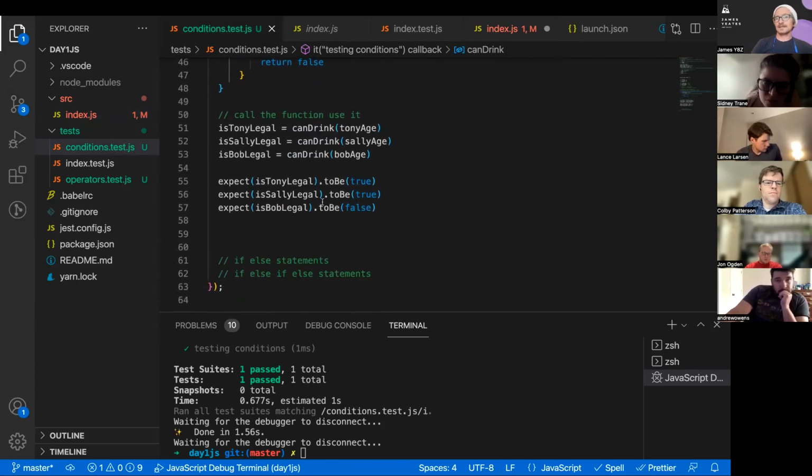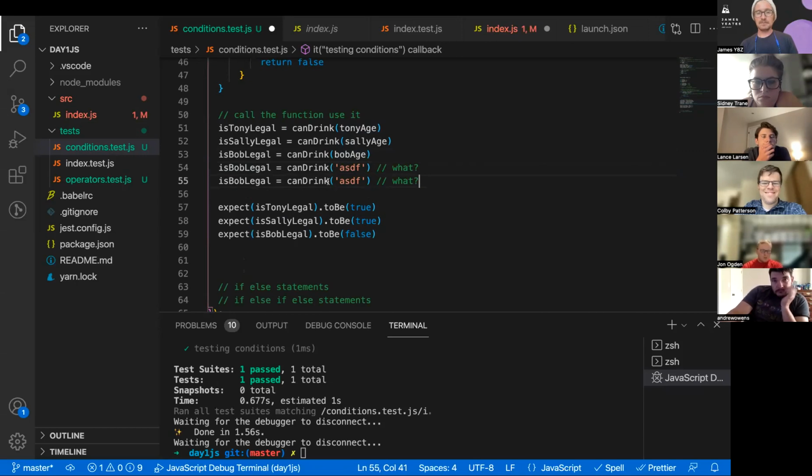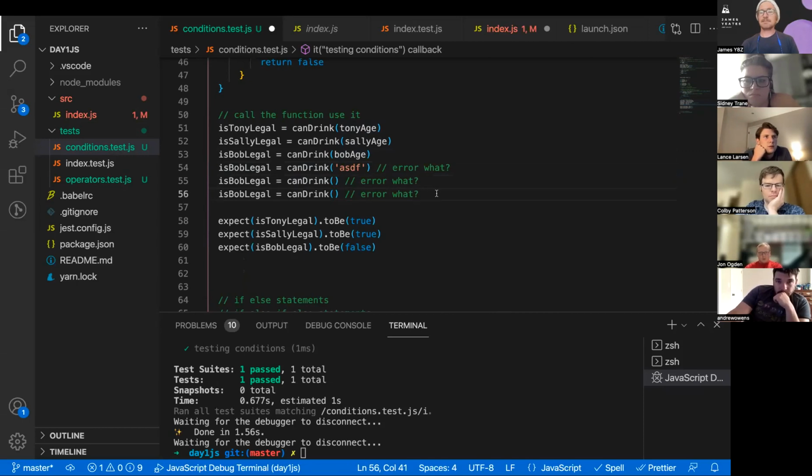And so when someone uses my function, they better give me an age. They better give me a number. Because if someone gives me a string, or if they don't give me anything, these should probably all be errors. Does that make sense? Cool.